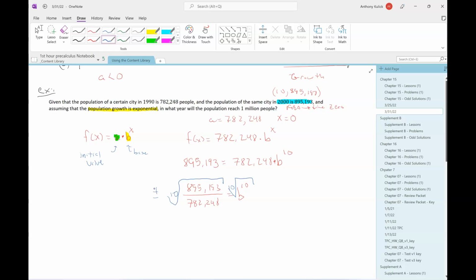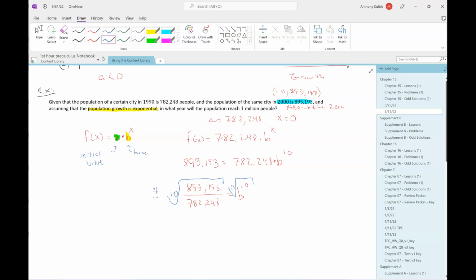Lily? Then what if it was an odd root? Then you don't need the plus or minus. It's just whatever it is. Worth pointing out, with an odd root, you can do the odd root of a negative, unlike even roots where you can't do the even root of a negative number. Odd roots, it's okay to do the odd root of a negative.